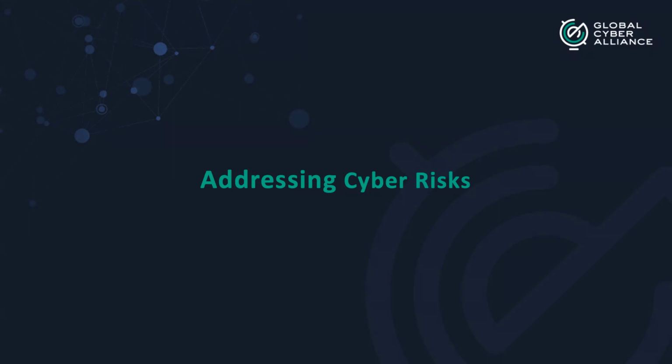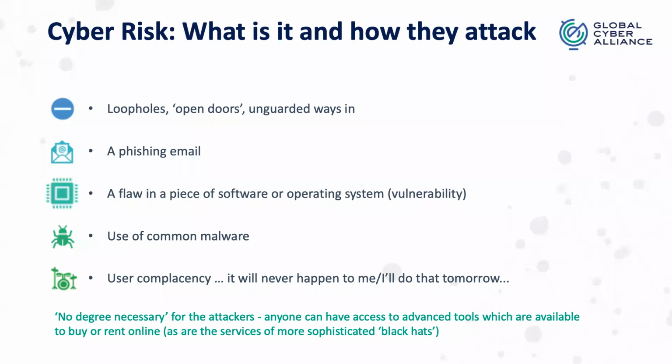So our goal here is, again, we're going to talk about cyber risk and what are some factors and some things that you can do to help mitigate those risks. So the first thing is you need to have a good understanding of what cyber risks are. What does it mean to have a cyber risk, and what do they do, and how do certain attacks occur around cyber risk? Right?